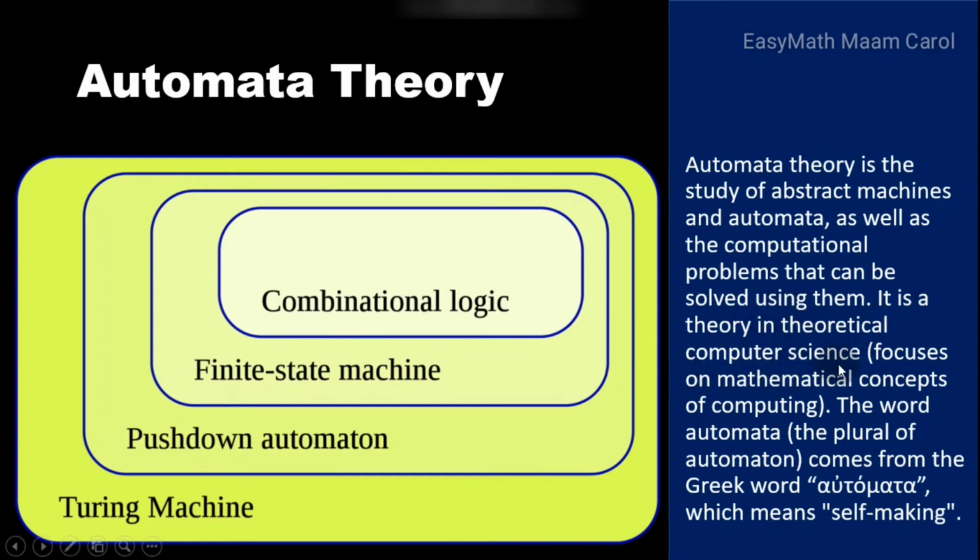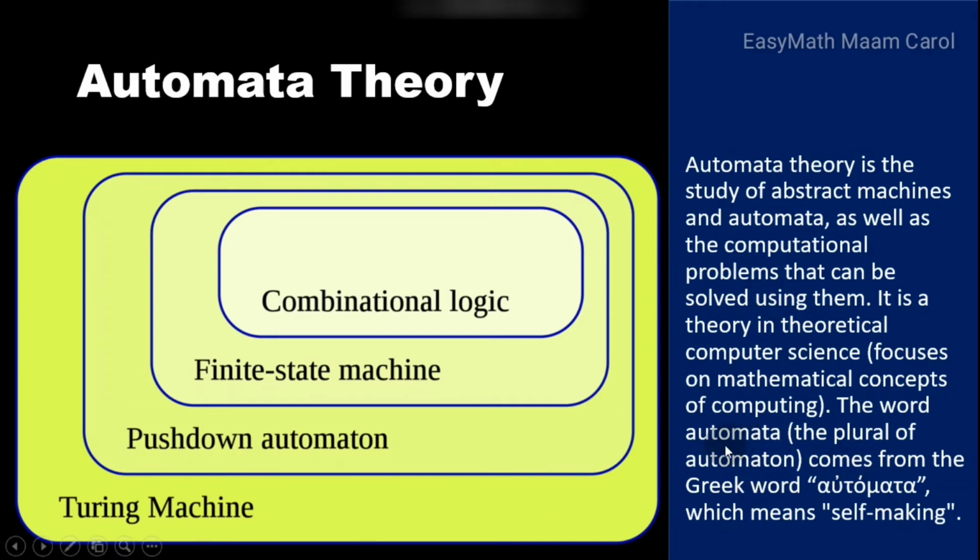It is a theory in theoretical computer science. So, may definition din kasi yung theoretical computer science. Ang theoretical computer science focuses on mathematical concepts of computing. Hindi yung talagang actual na ina-apply mo na talaga siya. O napili mo na kung ano yung klase ng machine na gagamitin mo. So, wala kang specific na uri ng machine, kundi isang abstract machine lang siya. So, yun. Parang mas mahirap ng aralin yung abstract kaysa yung talagang, di ba? Meron ka nakikitang tangible machine na yun yung pag-aaral niya. But we will associate a tangible one with our step-by-step study ng mga abstract machines para magkaroon tayo ng mas magandang idea. Kasi yun naman yung ng utak ng tao, di ba? Yung abstraction, kailangan meron siyang association sa mga tangible things.